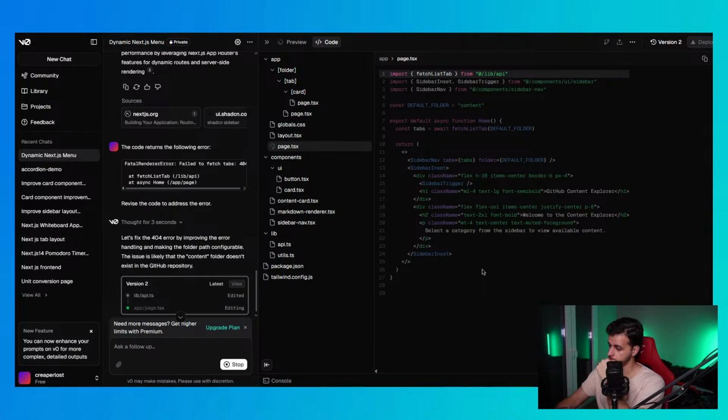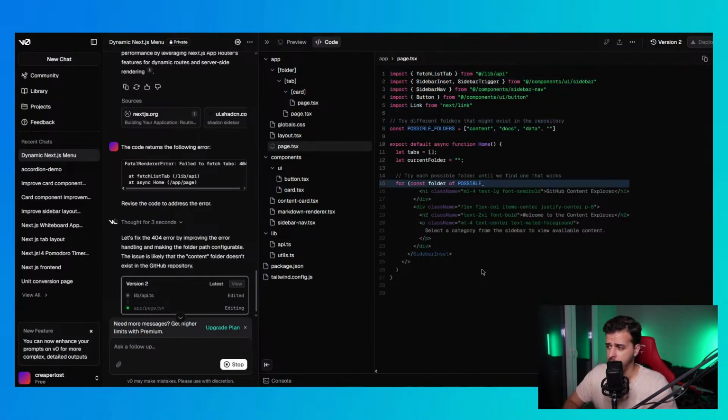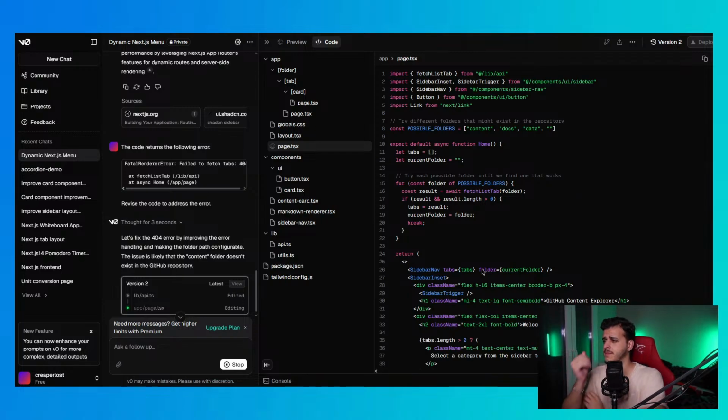So instead of content, it should use some other one.